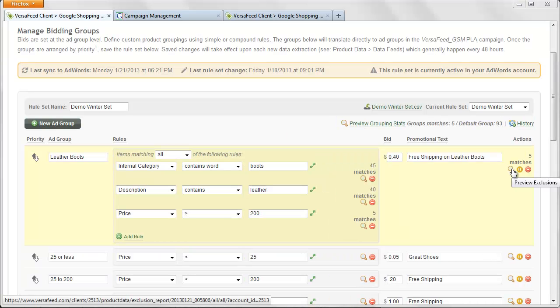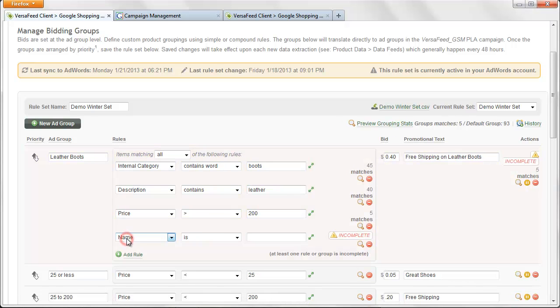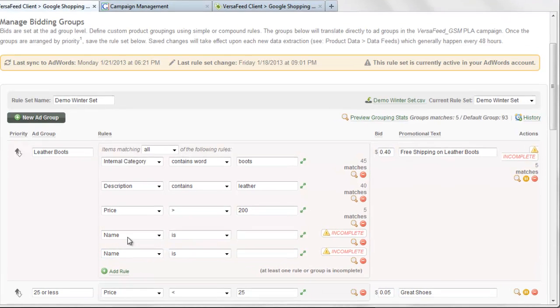So to showcase the power of Google Shopping Manager, let's really make this group even more specific. Let's say, for example, the marketing department comes back and says, this group's doing great, but we really only want to do Italian leather boots. And not only that, but we want to make sure that these are products we have a high inventory of, as in we've got a warehouse and they're full of these products. So we really want to just move these along. So let's go ahead and add 2 new rules here to actually get that accomplished.